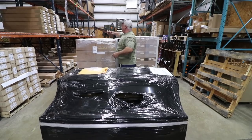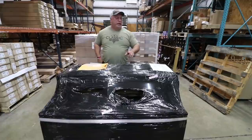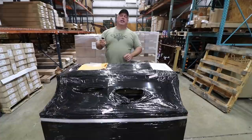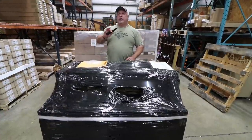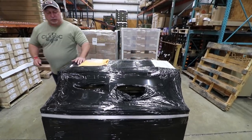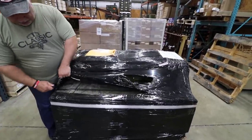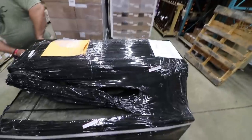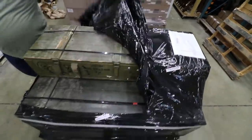Let me set this aside and we'll show you what we got for you today. Dylan's running the camera. We've got a treat for you — whenever we get something in and haven't broken into it yet, we'd like for you to see it just as we're seeing it. So we're going to open this up. What we have for you today is some M70A Tokarov pistols. Let's see if we can get some of the shrink wrap off and look at these bad boys and see how they're packed and what kind of condition they came in.